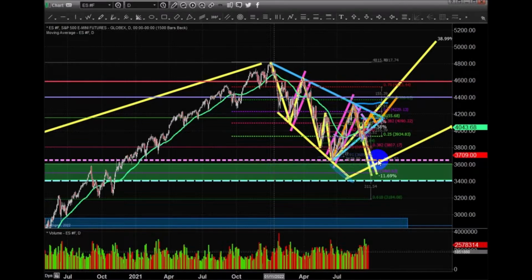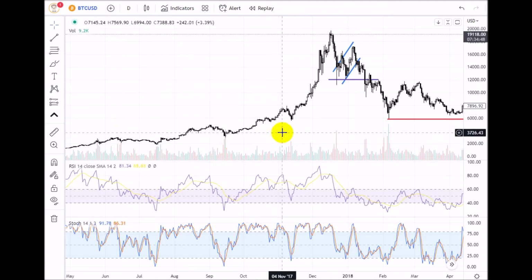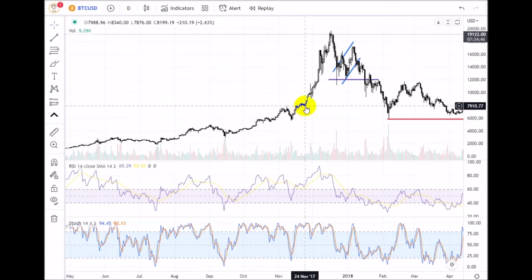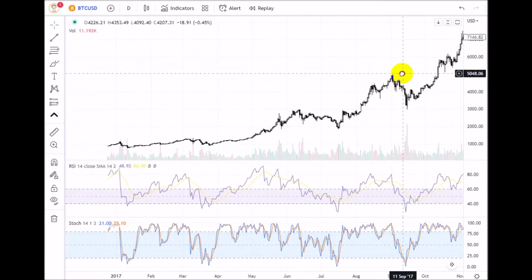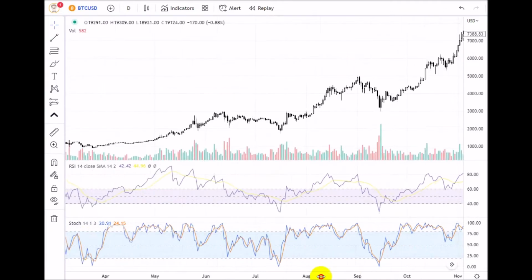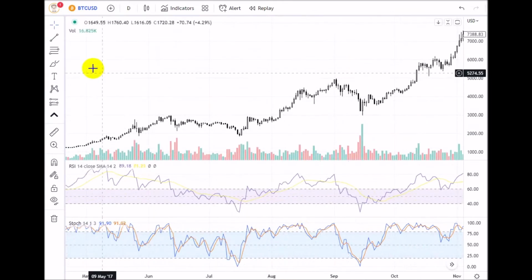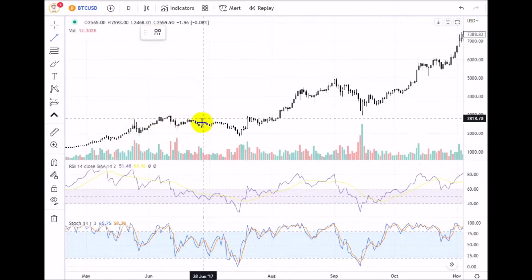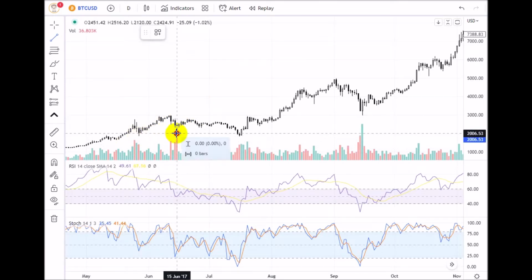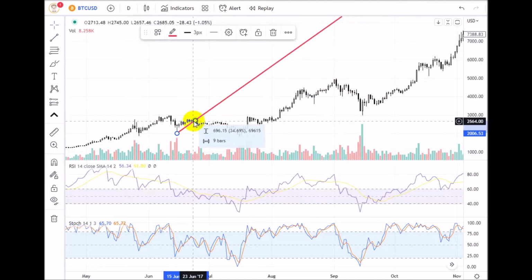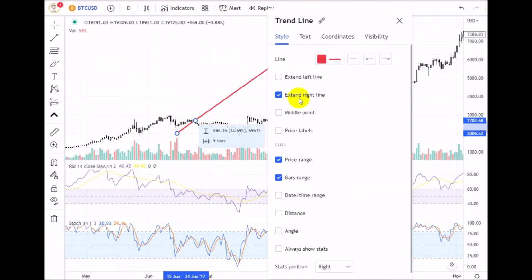I want to go over it with everyone, so we're going to move to a Bitcoin chart. I'm going to show you that the excess phase peak pattern happens very, very often, and you can see these in price over and over again. For example, I'll highlight them very easily on this chart. You can see here that we've got a peak, the market's rolled up, and we've got this kind of rollover type of pattern here.